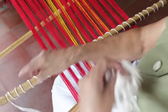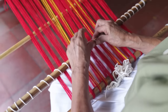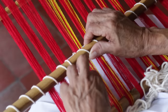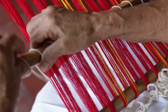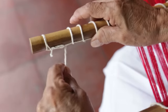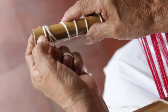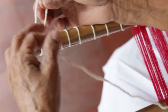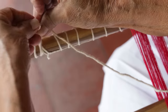Once the wrapping of the cord is complete, you will manually tighten each loop, pulling all of the excess cord down the line. With the cord pulled taut around the rod, you will tie it with a secure double bow, followed by a knot.